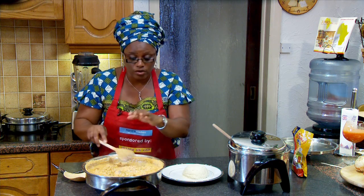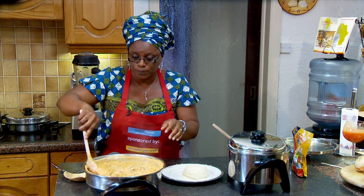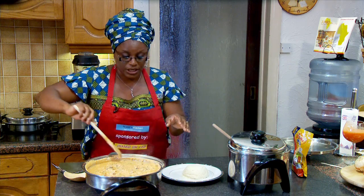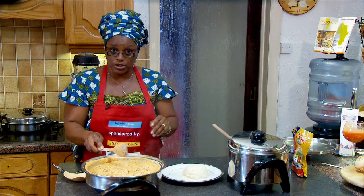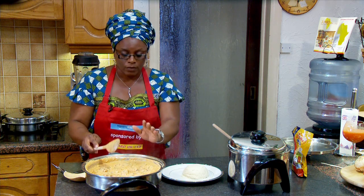You are at home and I'm sorry your nostrils are not very close to this pot of Egusi soup, but if you are watching, you saw what I did — the technique I used to prepare this Egusi soup without palm oil, just bell pepper, scotch bonnet chilies and onions, and that's why we got this red color.